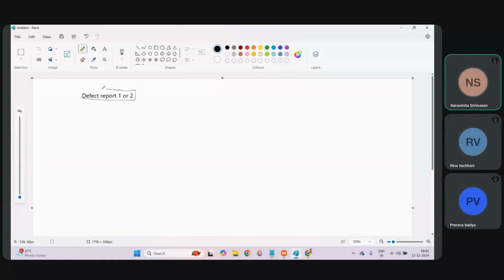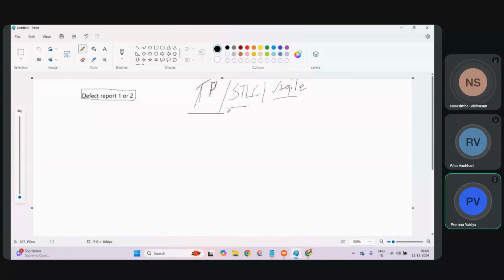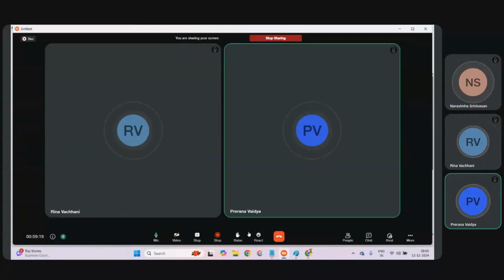Once the defect report is done, once this defect life cycle is done, we have the test plan, and also something called STLC, right? And Agile. So what I'll do, I think test plan and STLC I will do. Later I will do Agile. So 3 concepts. Now I think this is the second week, right? So another 3 weeks, 3 concepts I will complete, or another 2.5 weeks, 3 concepts. Got it?